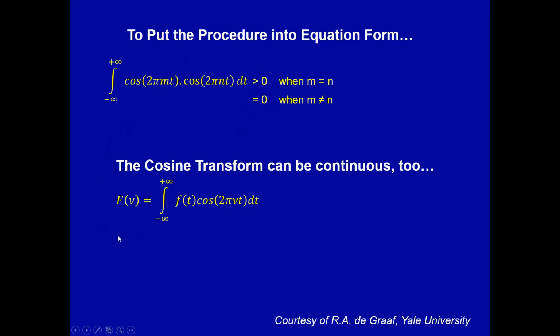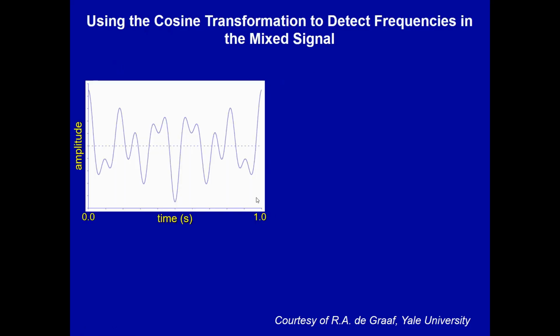To make this even more general, though, because m and n don't have to be exact, very precise integers, we can use integral calculus. And now here, instead of cosine 2 pi mt, we're saying we have a general function. It could be anything. And we're going to test that by multiplying it by a whole range of frequencies, nu. Could be any frequency. All right, so now let's carry out that procedure.